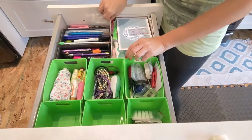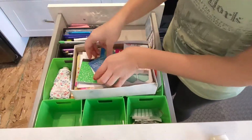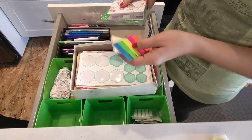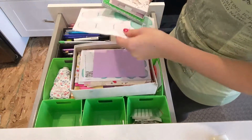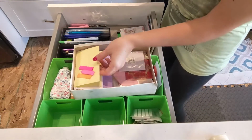So here's the paper section. I know I need to get rid of a lot of them because I don't really need that many. I also put some coupons in there to remind me to do things like oil change or other things. It's hard, I really like notebooks. Little things like this I don't use in the kitchen, so that should probably go into our schoolroom. I feel like it's a hodgepodge of different types of papers, notebooks, little thank you cards, and in reality some of the things can go in different locations of the house.